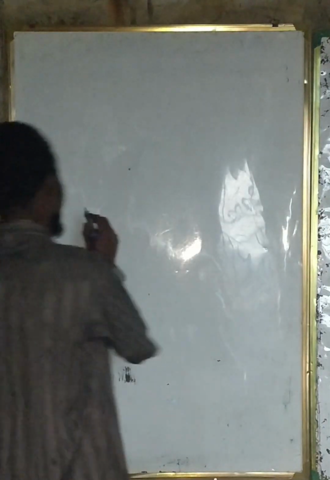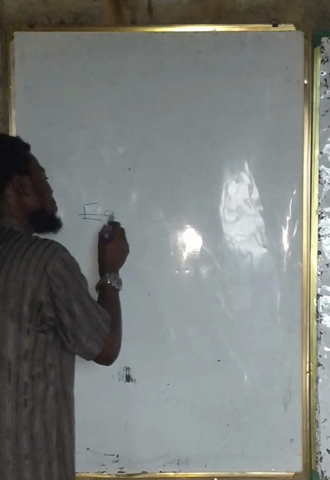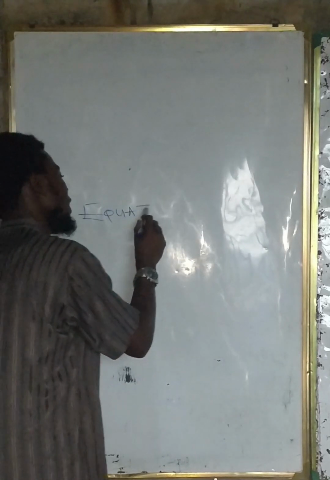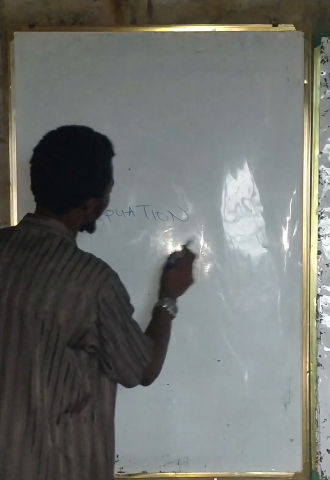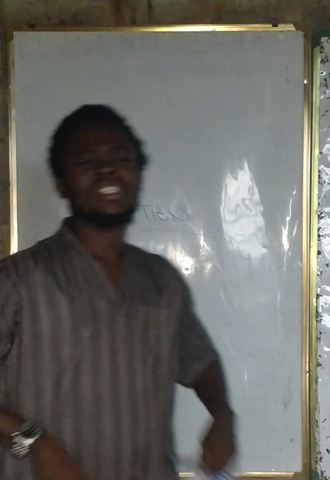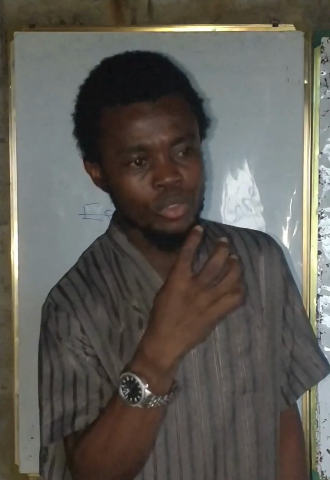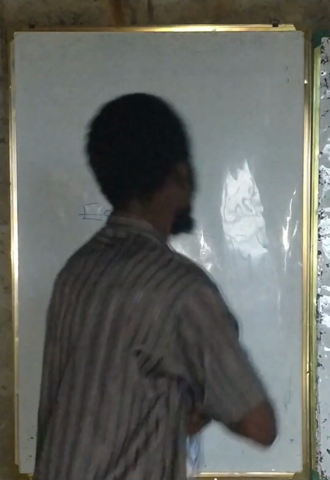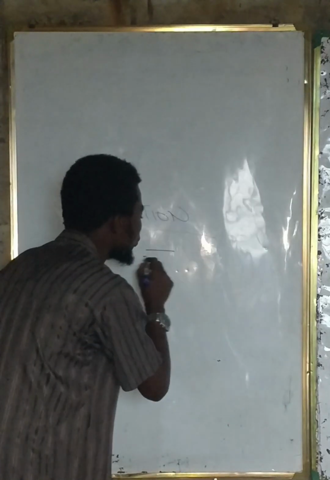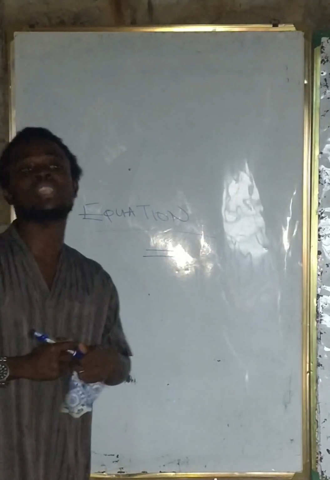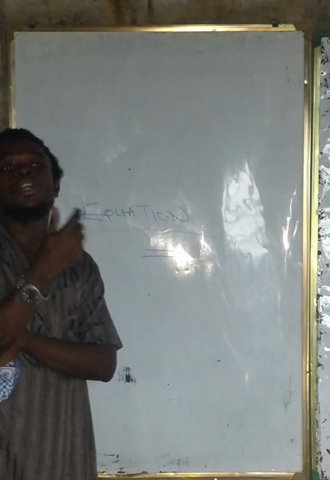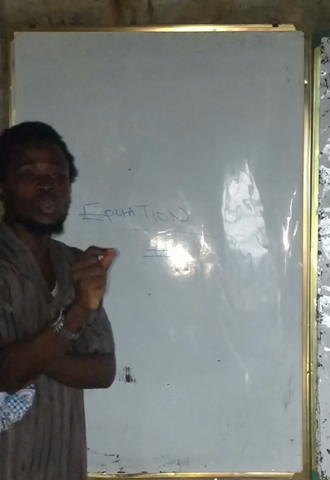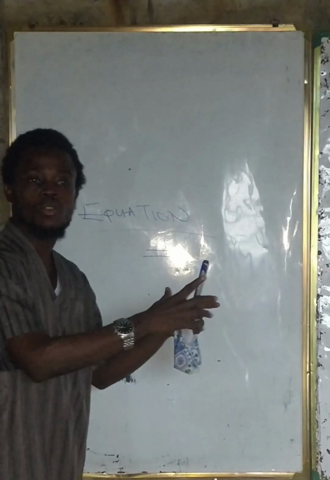Now, when we talk about an equation here, you know what an equation is, right? Oh, okay, we don't know what an equation is, but we have done equations, right? So when you say equation, in pre-calculus, one thing you must look out for is the equal sign. And you call this guy what? It is not an equal to sign. It is an equal sign. Mind you, we have equal to, we also have equal.